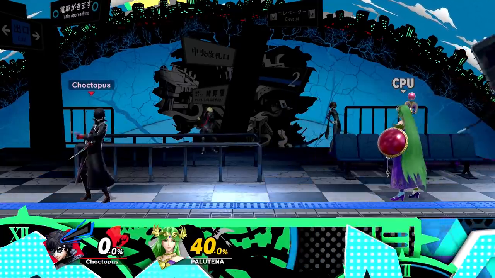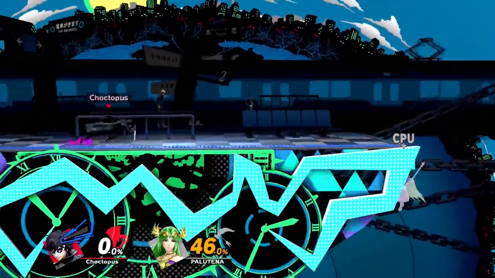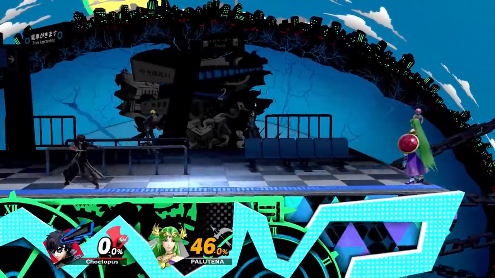Joker has some good tilt attacks. His forward tilt is this advancing double stab that has some pretty good range to it, so if your opponent's being super aggressive, you can poke them and knock them back.